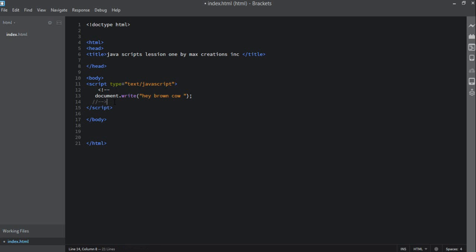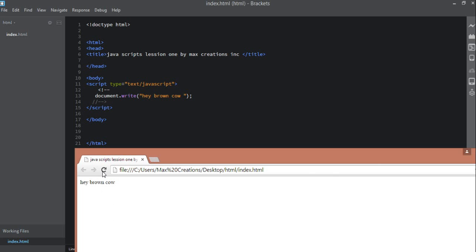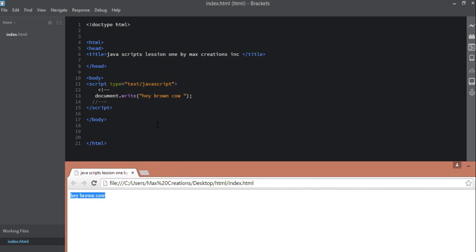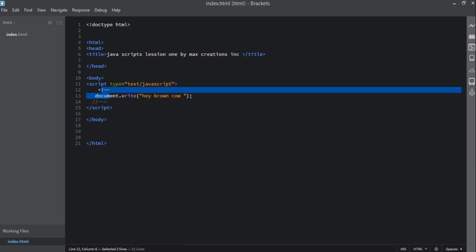So go ahead and save this and refresh and see what we get. You can see that since this is a new browser, it's going to know not to ignore it, and it's going to be smart enough to know that this is indeed JavaScript. But if I had an old browser, it wouldn't type anything at all. So that's a nice little safety check that you can use against older browsers. It's going to work with or without it, but for the sake of this tutorial, since I know that I'm going to be using a new browser, I'm going to go ahead and delete them because we only have so much space here, and that's just taking up space. But anyways, it's good practice to include those whenever you're typing JavaScript. So I'm not, but you might want to. Personal preference.